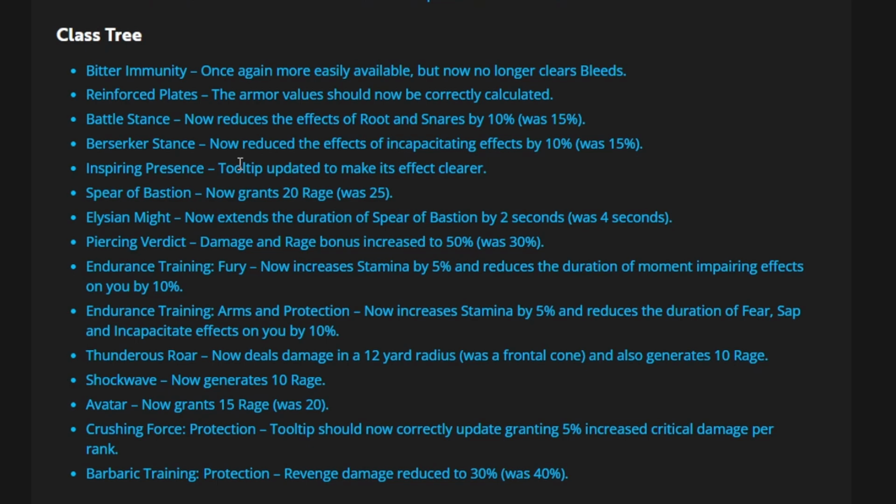If you've watched my videos before, you know how I feel about the Shockwave talent. I think it's very good, but we'll get into that in the trees. Piercing Verdict, damage and rage now increased to 50%, was 30. They're trying to make Piercing Verdict a little bit more in line with Elysian Might, it looks like. For most DPS, you're picking Elysian Might. Piercing Verdict was usually better for Prot just because it gave you extra damage and extra rage right in the beginning of the pull with the spear, so that's not too bad at all. Those go up and make it even better for Prot, but I don't know that the DPS will pick Piercing Verdict.